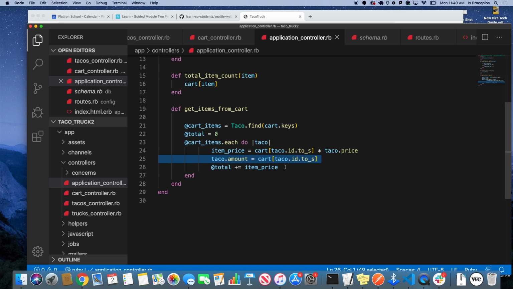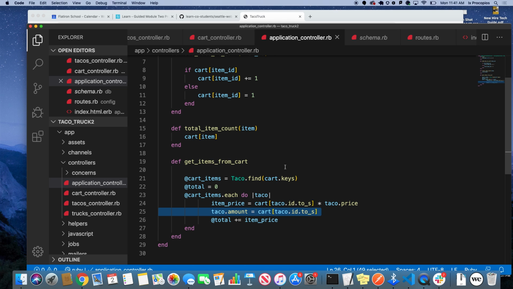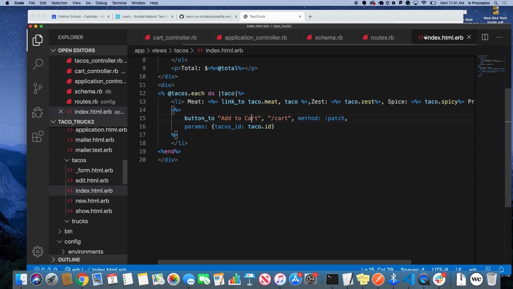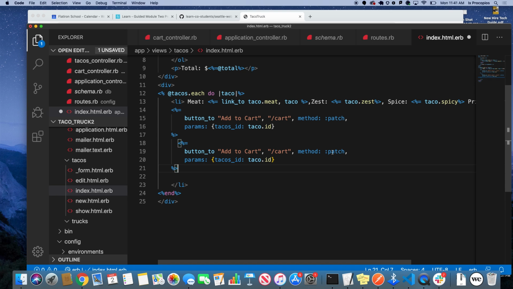Awesome. Anything else over here? How would a... We haven't programmed something in here for that yet, but what I would do is go to tacos, go to tacos view. So we have a button that links to add an item to a cart. We could probably code out something like this. And if we're starting to do this anyways, it might be better to make a cart model at this point.